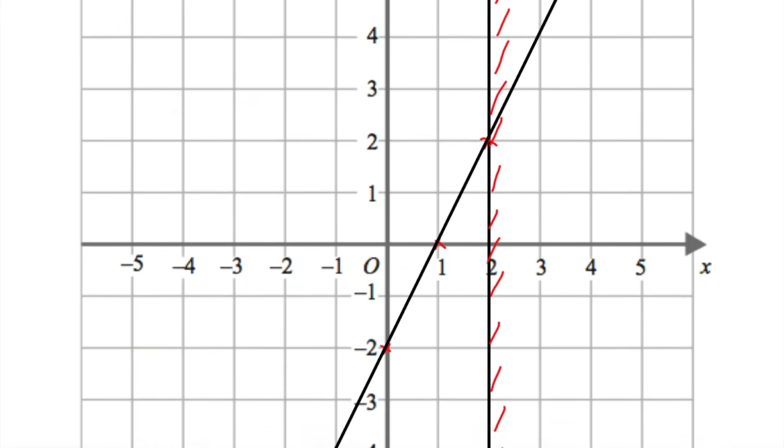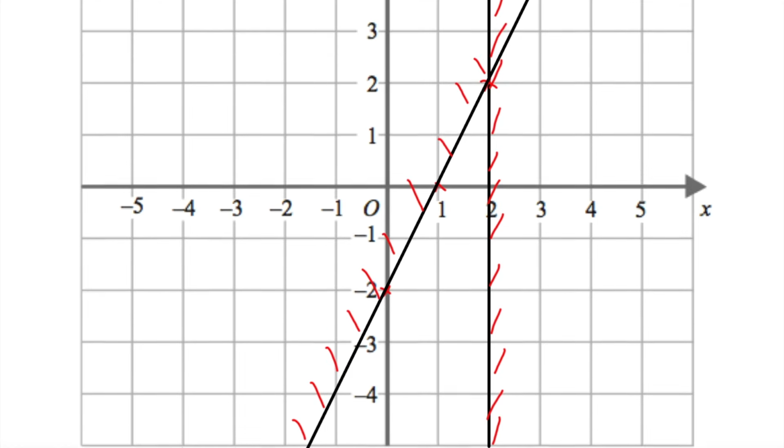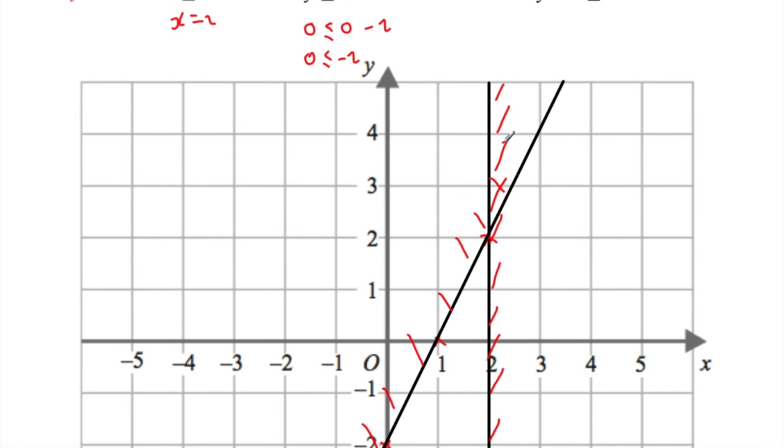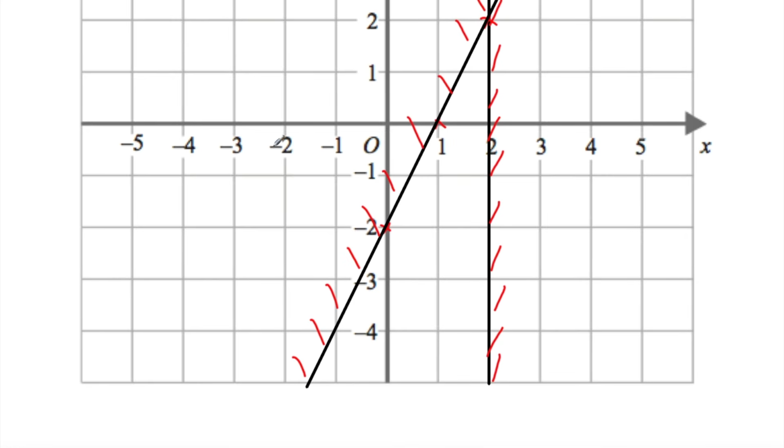So the side the origin is on, we're going to reject this side, and below the line, we're going to accept that side. So if we're rejecting above the line, let's do little dashes above the line just to show that we're rejecting that side of the line y equals 2x minus 2. Okay, so far we know it's going to be to the left of this line and below that line. So we've got this region here.